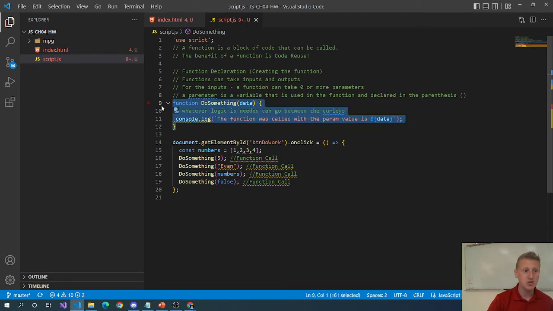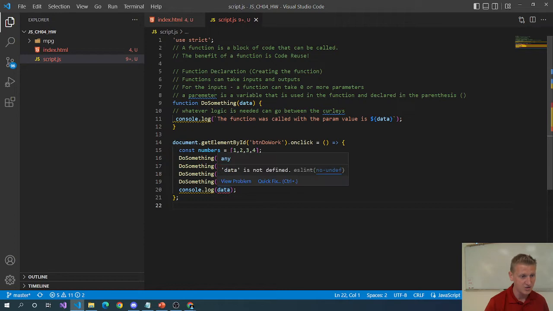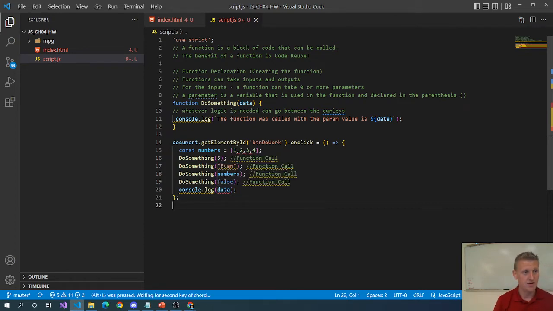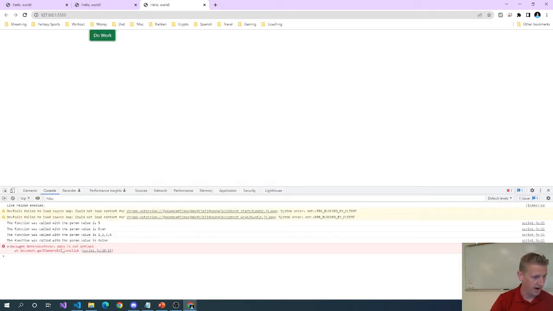That's kind of the nature of parameters. They're only used inside of their functions. If I were to come down here and do a console.log with data, my editor is going to say out of scope. Data is not defined. And of course, if I were to try to run it, it's probably going to crash. Data is not defined.